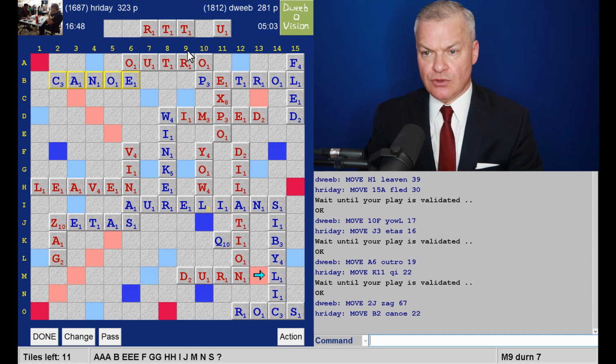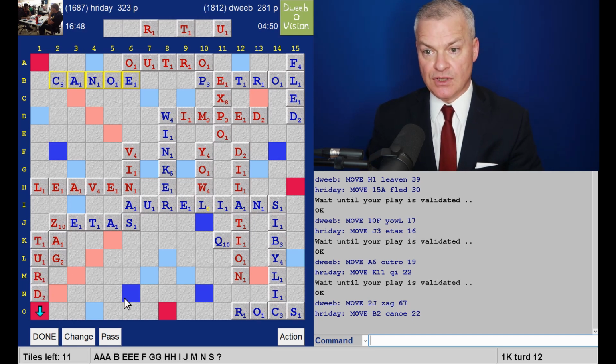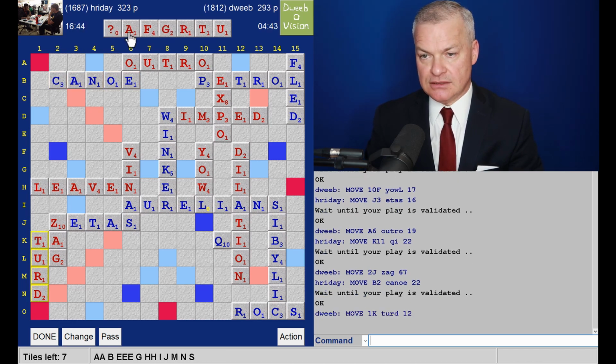This rack leaves pretty horrible. I think what I am going to do is go back to plan A and hope that opponent doesn't have a bingo beginning with an S. Let's see what happens. Turd for 12. I draw the blank. Is it going to be enough? I trail by 30, so I'm within a bingo's reach of opponent.